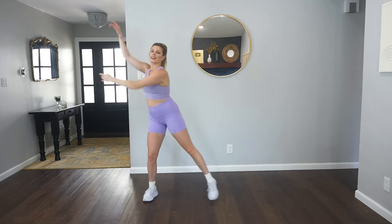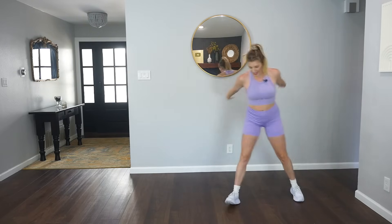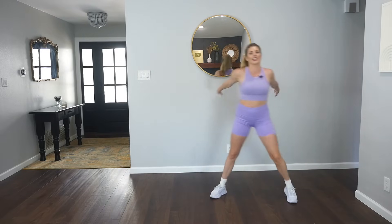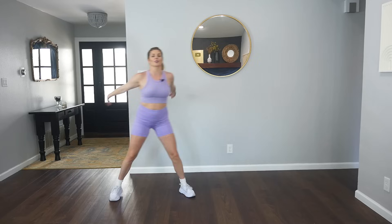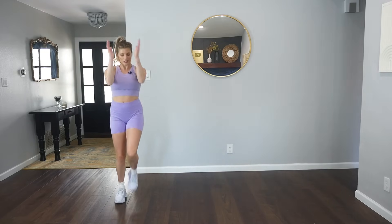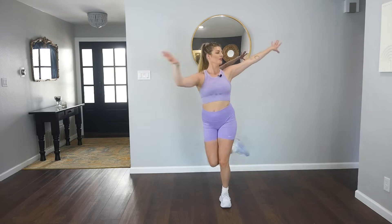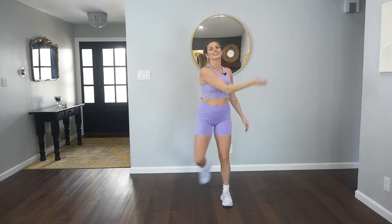So we're moving a little softer, a little slower through the body. Let it mount. Give me one more set. Right, left, right. Good, hold it here. You're going to go swing, swing, lift. Swing, swing, swing, up. So it's quick, quick, slow. Quick, quick, slow. You're going to go right, then left. Freedom through your arms, whatever feels good. Keep your body moving, keep it grooving. Let's go. Four, three, two, last one.